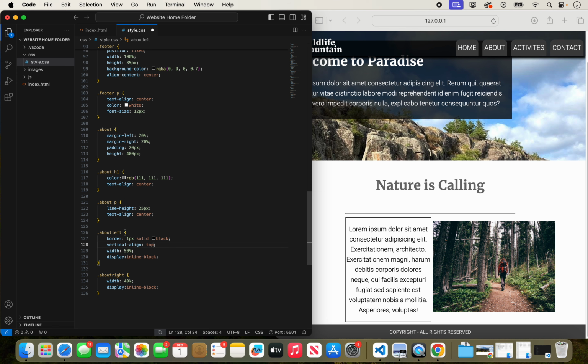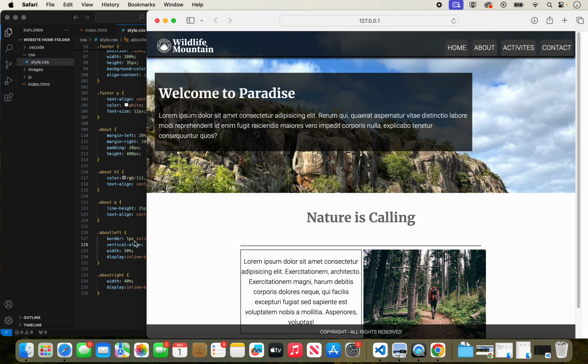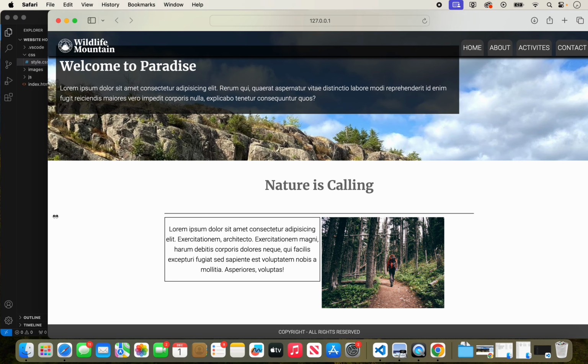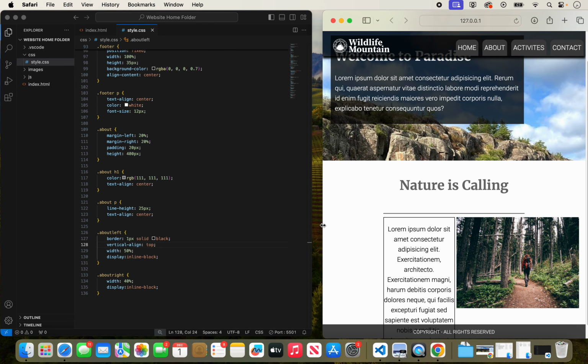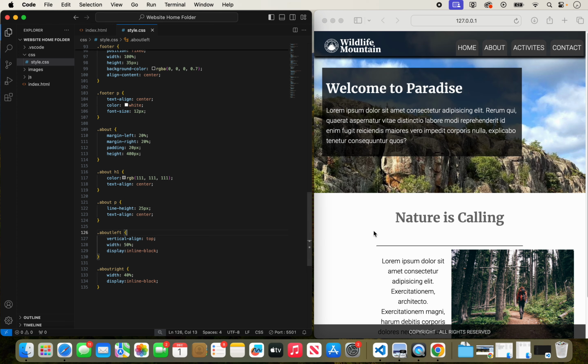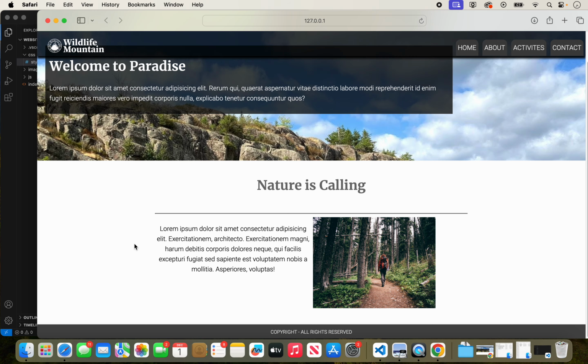What that's going to do is push all of that content to the top of its space. All right, you can see that that looks better. Now the text is aligned to the top. We can take off the border now because we don't need that anymore. And now that sits next to that picture nicely, kind of.